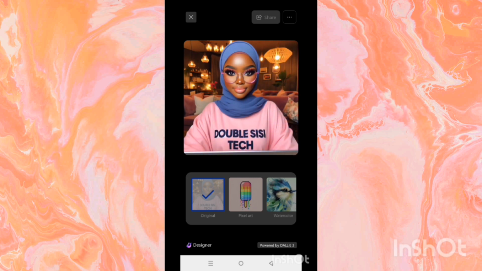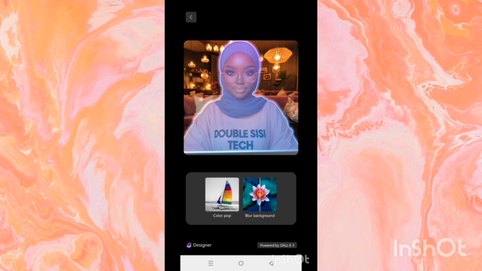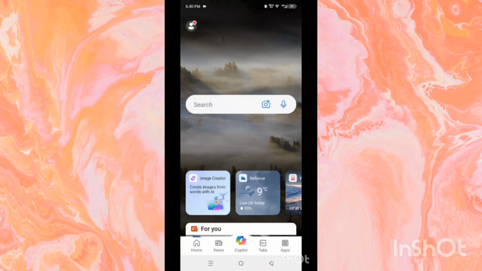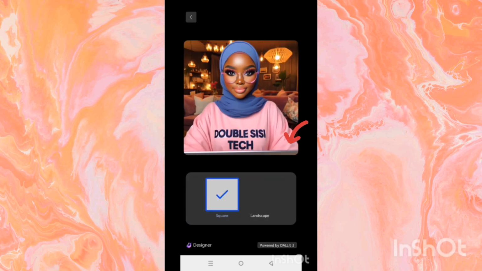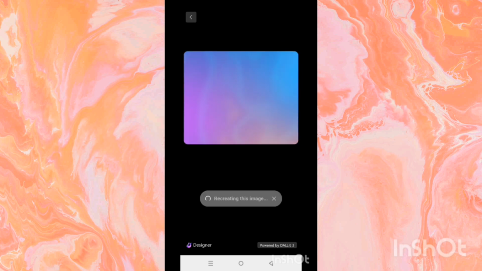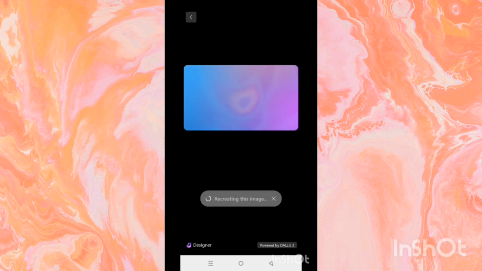I'm going to click on this circle at the bottom of the image. Once I do that, it will simply take me to where I can convert my image from square to landscape, which is actually very cool. Then click on the circle at the bottom right of the image. Now you can change your image from square to landscape, as you can see, and this is one of the coolest features of Microsoft Bing for me, because I do not have to use another app to change it to landscape outside of Microsoft Bing. So be patient for this to generate your image in landscape again. This is so nice if you ask me.